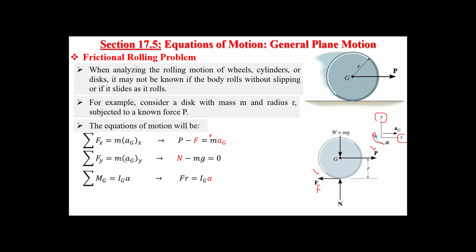Summation of y equal MAGY. We don't have any acceleration in the y direction, so this term will go to zero. Okay, and we left up with the forces. في عندي reaction force هذه in positive y direction وهذه in the negative y direction. So one of them positive and the other is negative.